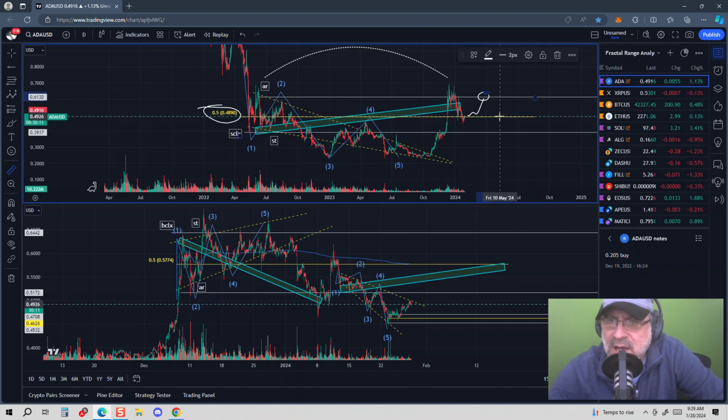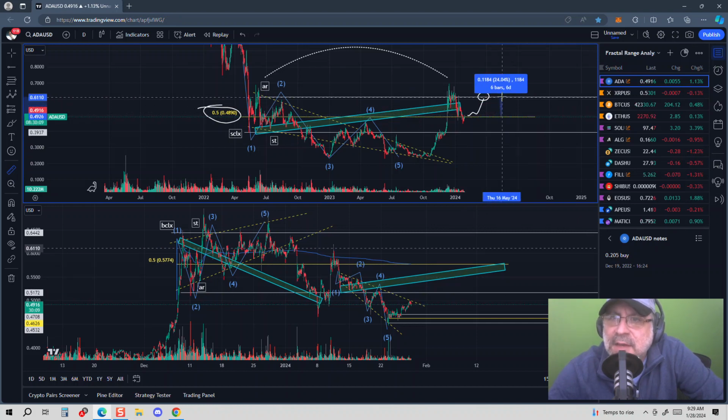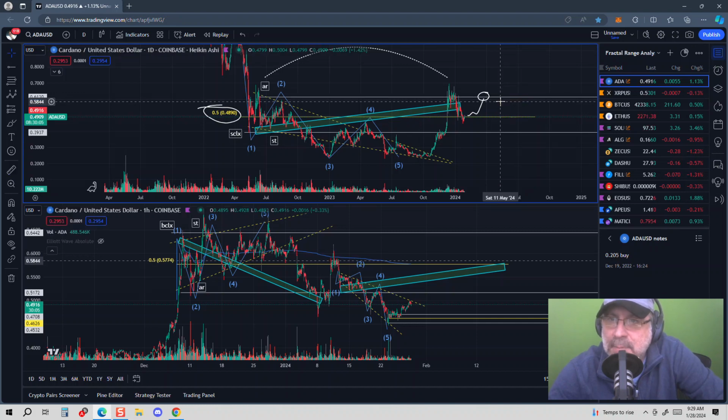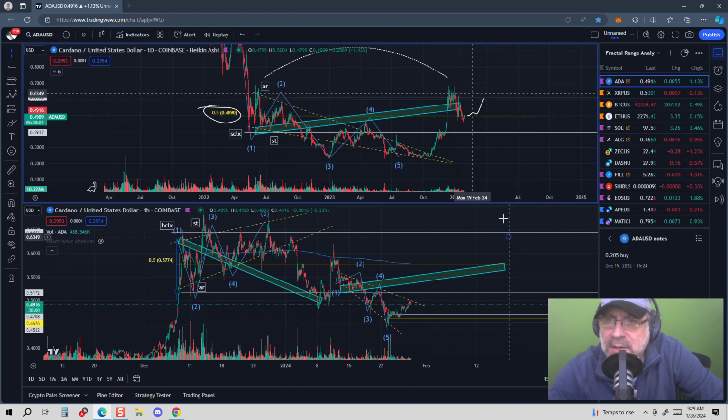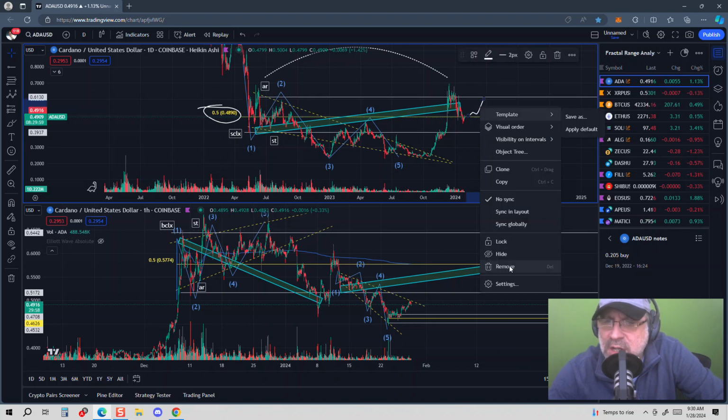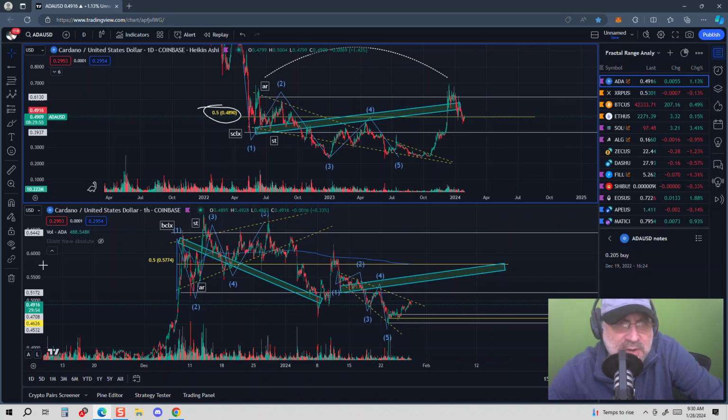Let's see, what kind of, that'd be a 24% swing. Not bad, right? Make 24%. But we need to see what it's going to do potentially. And the way we do that is through fractal analysis. We go down here. And so now we want to analyze this area here more in detail.